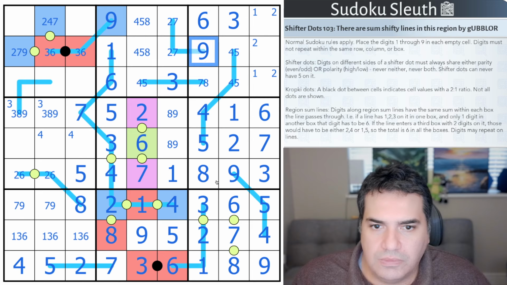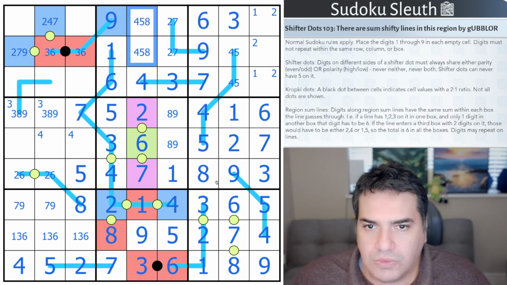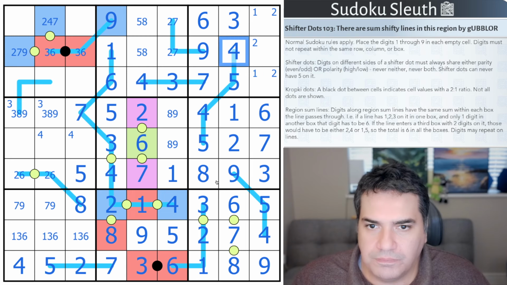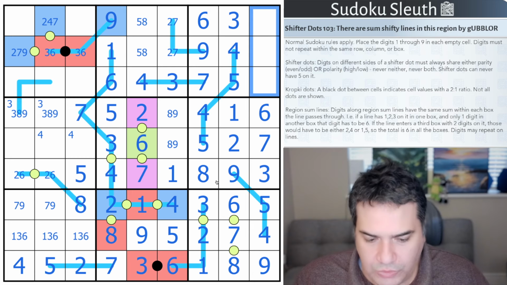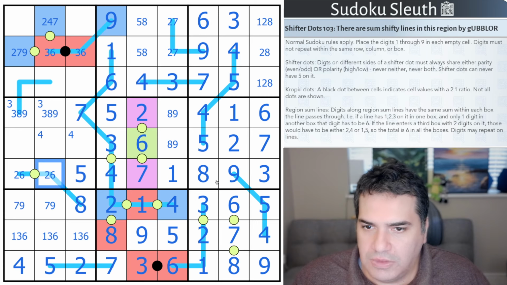Tough puzzle. 7, which makes this a 4. Not 4s, 5, 8 pair. 4 gives me a 5 and a 4. And then this is 1, 2, 8, I'm going to say. Not a 1. That's about it. Getting there. How are we? 42 minutes.